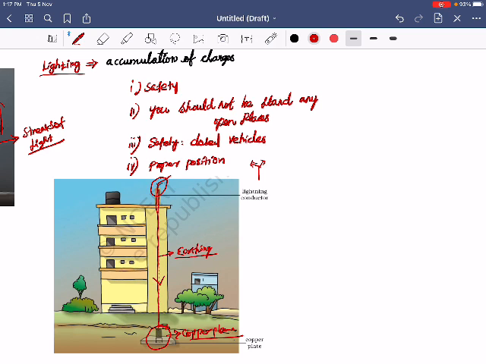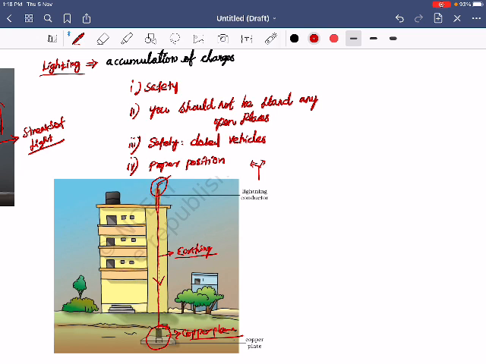Okay, and one more thing, I think in 2005, I don't remember the exact year, in some parts of India, even Gujarat, an earthquake happened. I will come to the earthquake in the next class, but just think about how an earthquake is produced. You know that the earth is made up of different layers, right? Mantle, outer core, inner core, and a lot of plates moving. And due to the movement of the plates, even tsunami waves are produced.